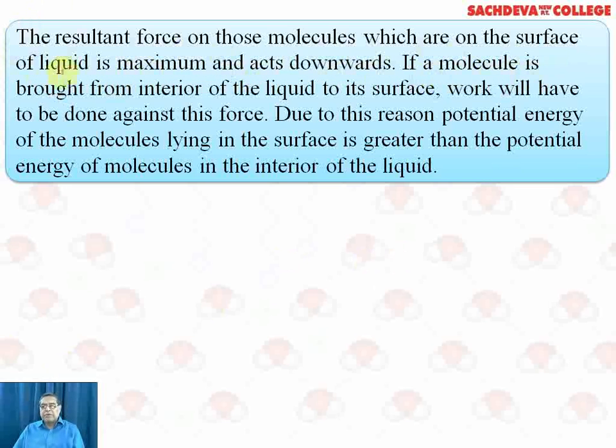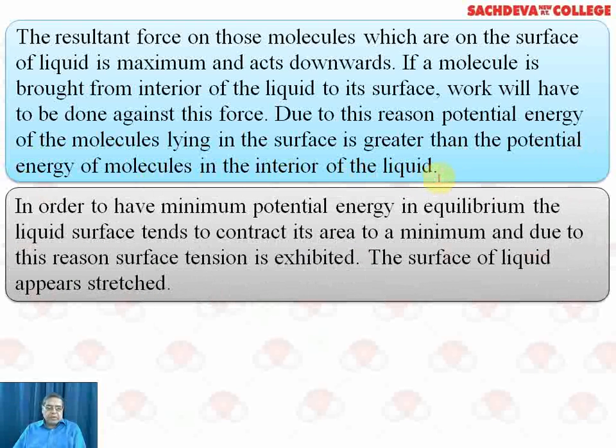If a molecule is brought from the interior of the liquid to its surface, work will have to be done against this force, and due to this reason, the potential energy of a molecule lying on the surface is greater than the potential energy of a molecule in the interior of the liquid. Now, in this concept, to have the minimum potential energy in equilibrium, the liquid surface tends to contract its area to minimum. So the text will be like this.